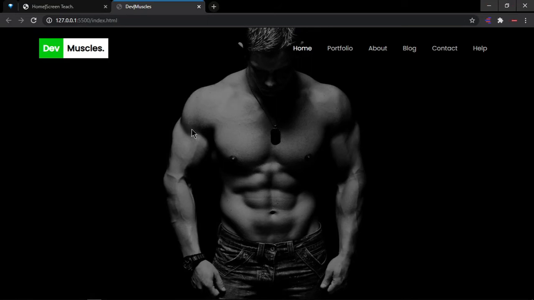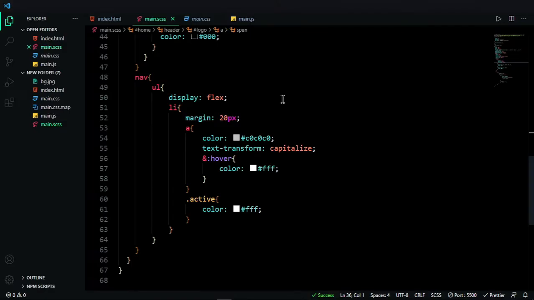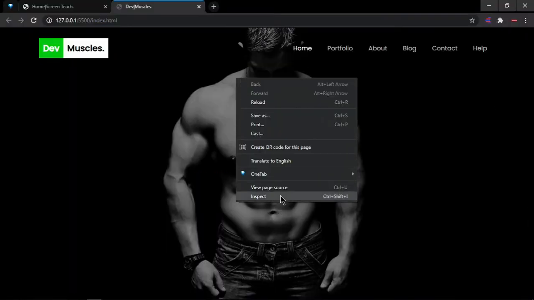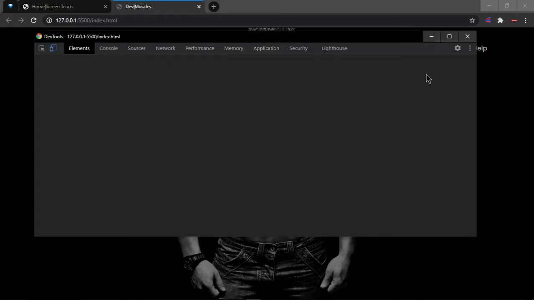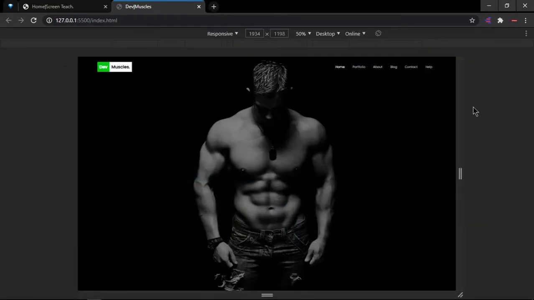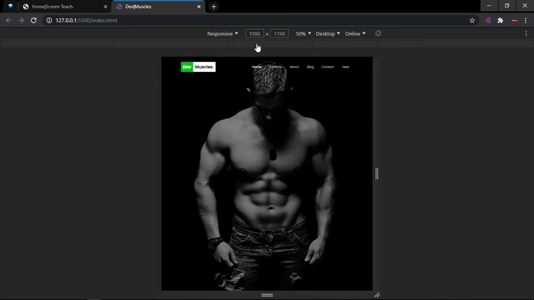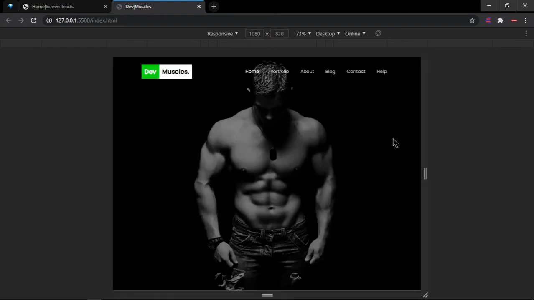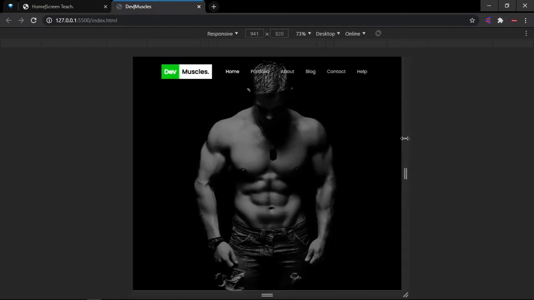Now what we need is to make it responsive first. So let's make it responsive. I'll minimize this, click on this inspect, and minimize this. Now I want it at, click on this icon, yeah, so I want it at, let's say, 300 pixels. Okay, let's say responsive, and let's say 940 pixels. We need that hamburger menu icon.